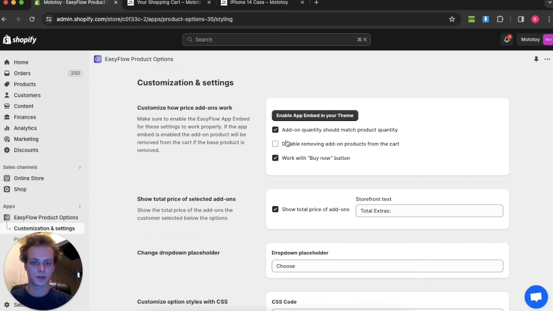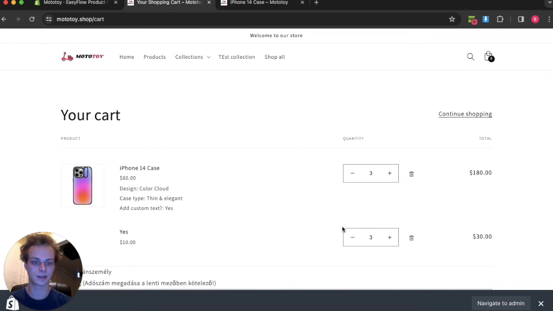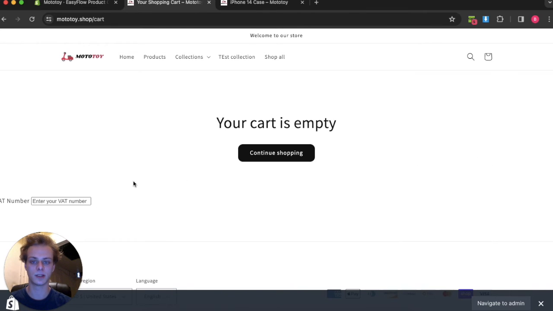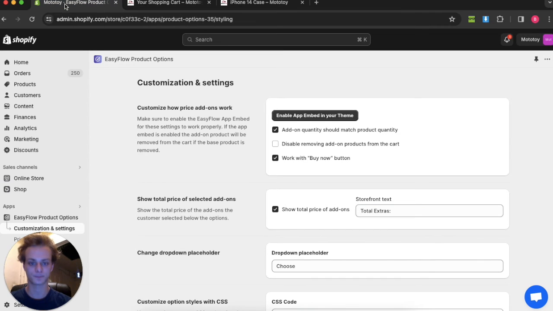The second option is to disable removing add-on products from the cart. If that is checked, that basically means that the remove button here and the quantity are hidden, so the customer can't remove the add-on product without removing the base product. If the customer removes the base product, that will remove the add-on product as well.